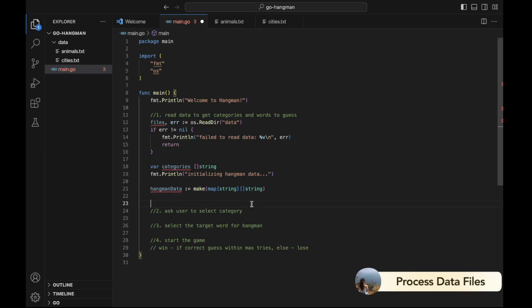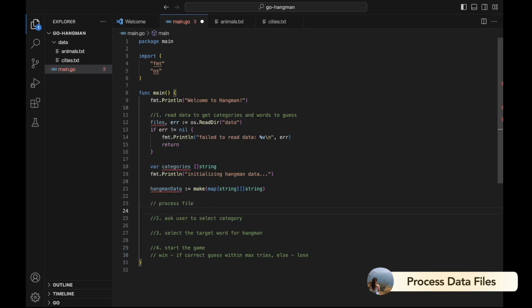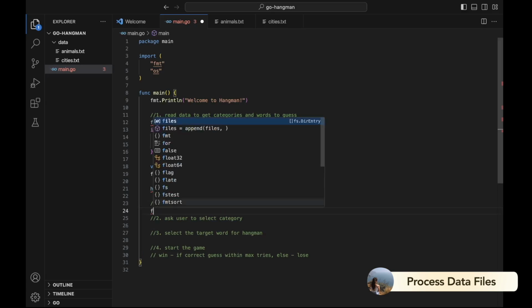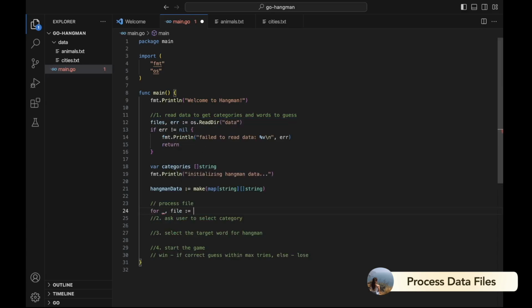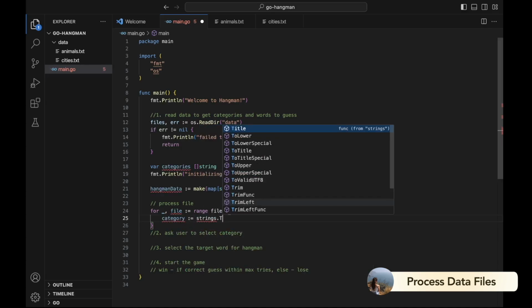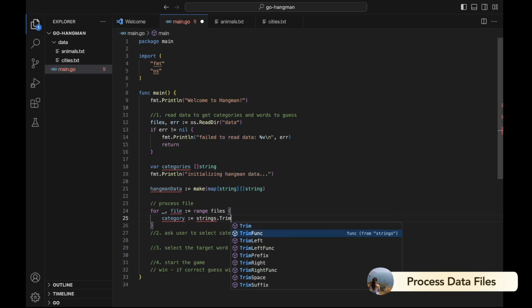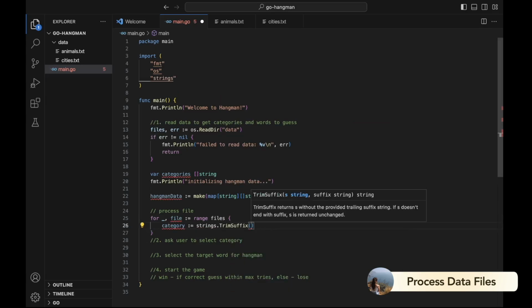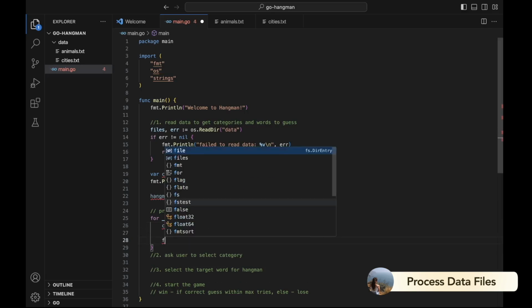Now that we have read the data, let's process the file to actually extract out the information. For that, let's loop through the range of files in our data folder, where first we want to get the category, which is based off the file name. So we can use the strings package to trim suffix from the file name to basically exclude the txt extension.